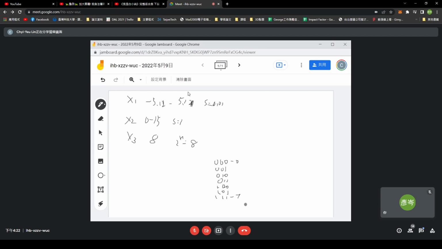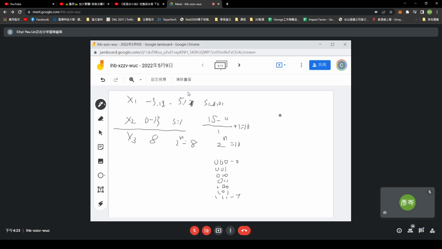So based on the decimal value, we will know the corresponding number. Let's do that later. For this integer, from 0 to 15, it would be the upper bound minus lower bound divided by precision, plus 1, which is 16. So it's called a 4-bit, okay?